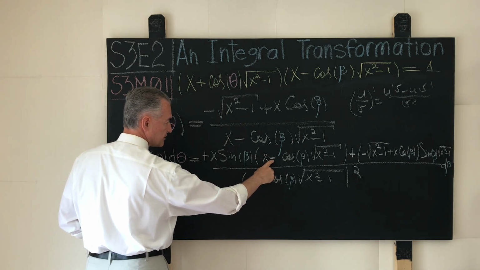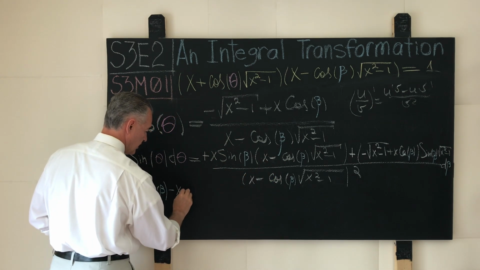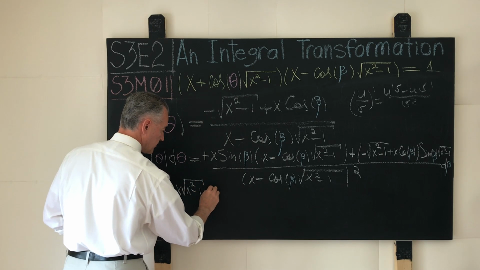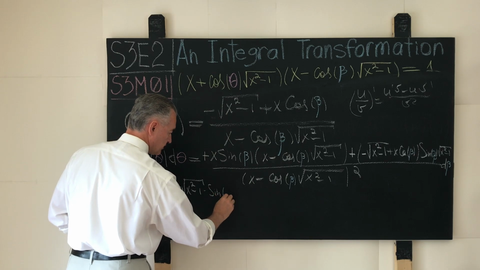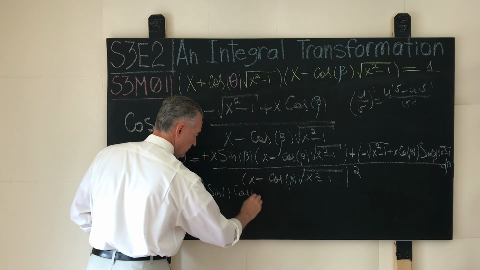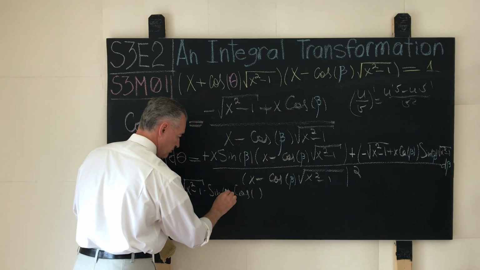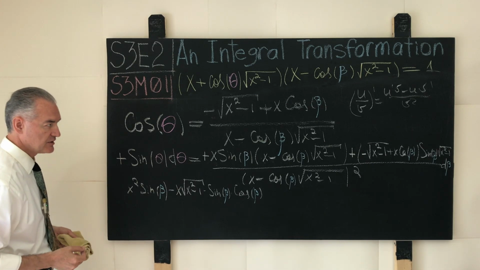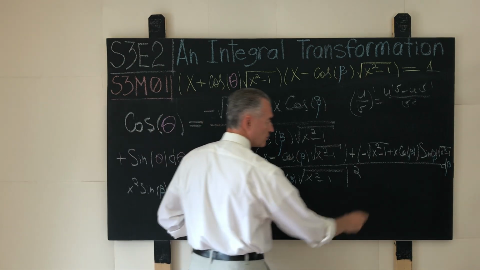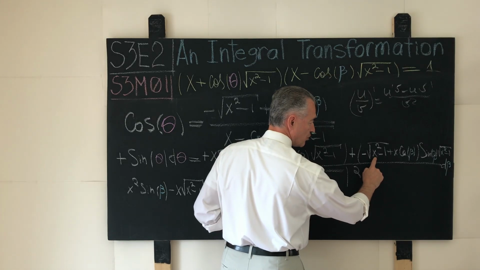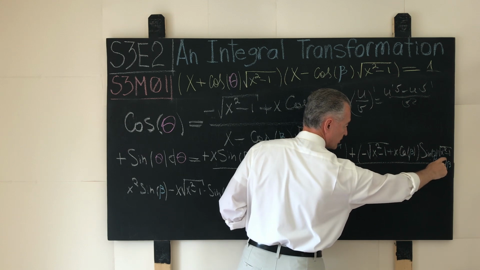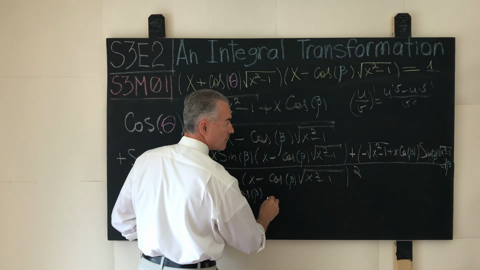Then we have the minus sign over here, so we have minus x square root of x squared minus 1 times the sine times the cosine, and both times the angle beta figures over here. Beta, you see, again, nothing fancy going on. So here we have negative square root of x squared minus 1 times this expression with this square root also. So we have what?